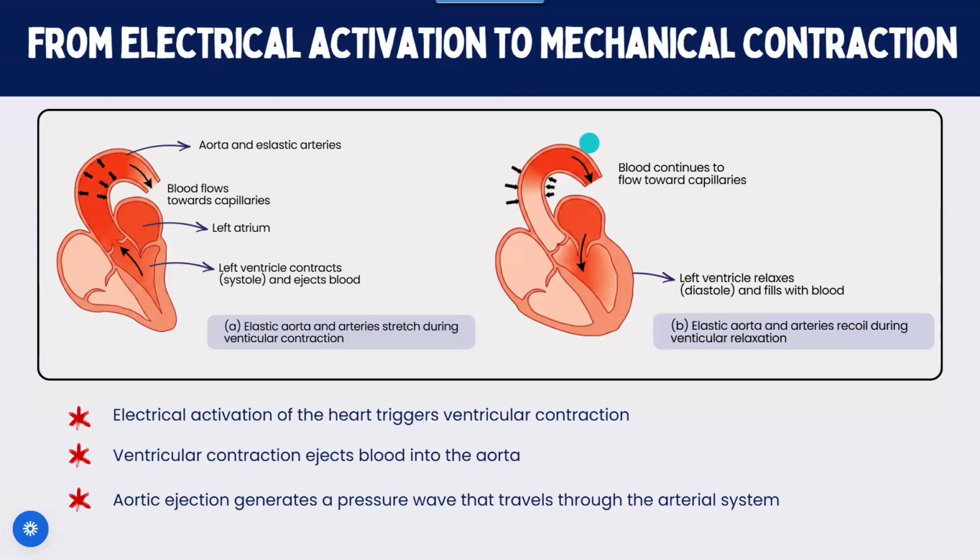The aorta is especially great at its job as far as being able to eject this blood and create a pressure wave that travels throughout the arterial system. The aorta itself has a relatively thin diameter relative to its size. And so because of that, it acts as a very great pressure gauge. It's able to recoil and save energy in order to either speed up or slow down the blood as that is ejected from the heart.